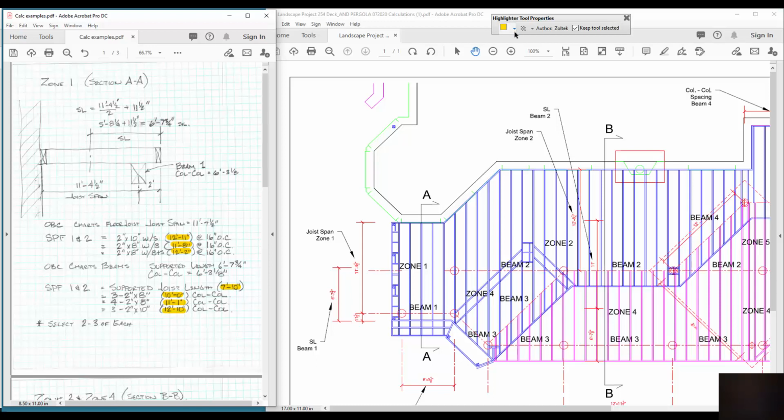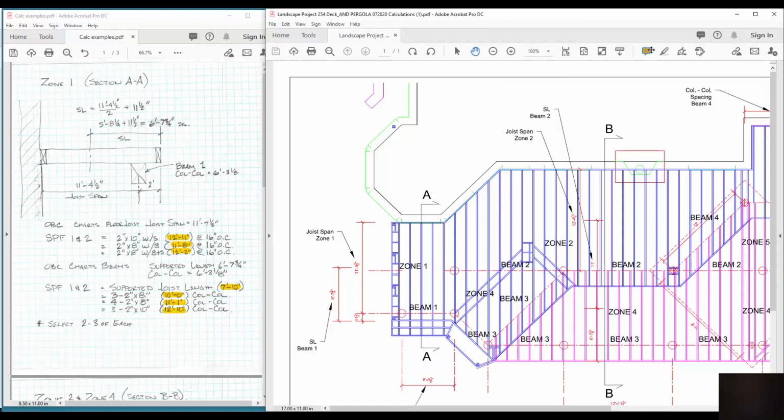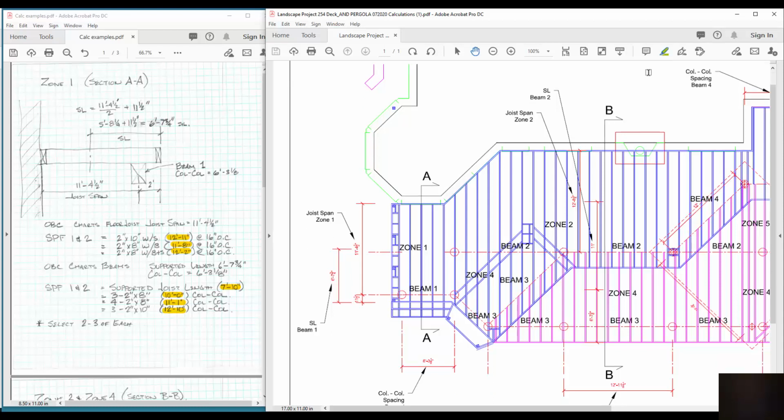With some of the other stuff that we have here, so for instance, I've got spans. And what I'm trying to do is hopefully show you where I'm getting all this information from. I'm going to go back to the highlighter, and I'm going to show you where that highlighted information is coming from.